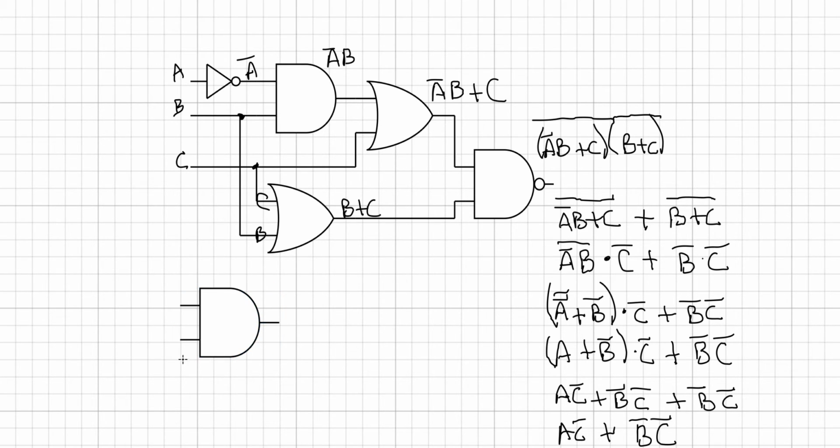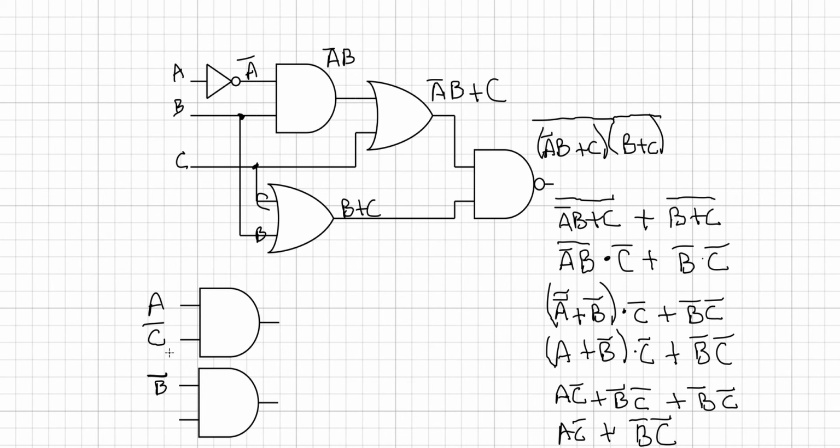Okay, so that first signal over here is going to be A. This is going to be C naught. And I'm going to OR that with the AND of B naught, C naught. So let me go ahead and bring in another AND gate. This guy over here. And that looks okay right there. One of the inputs is going to be B naught. And then it looks like the other input is going to be C naught.